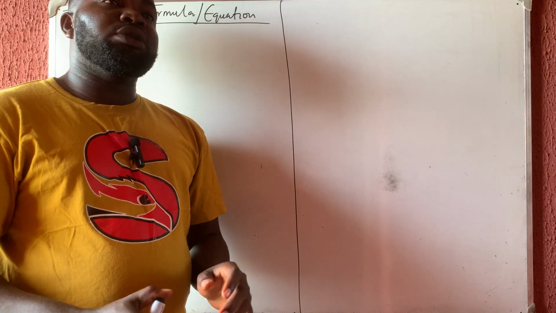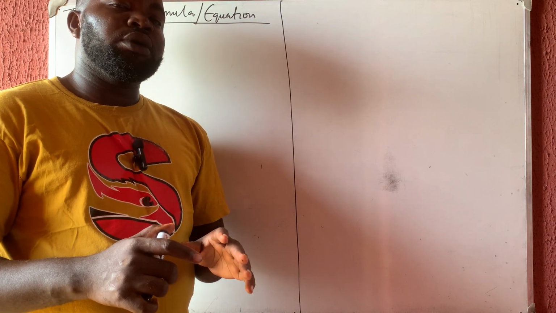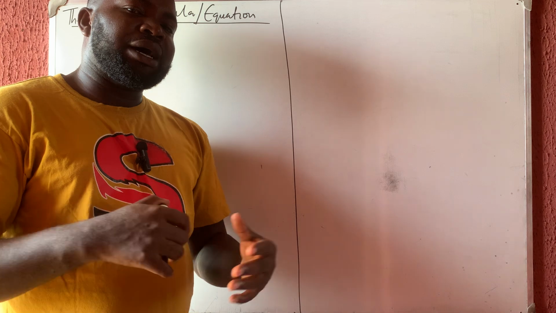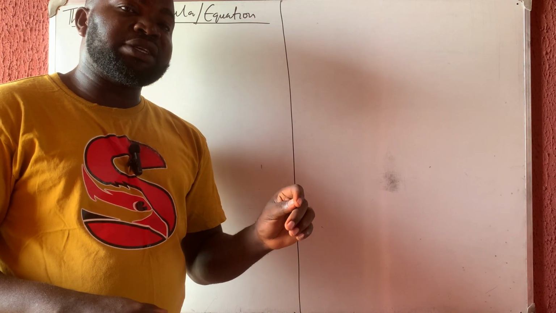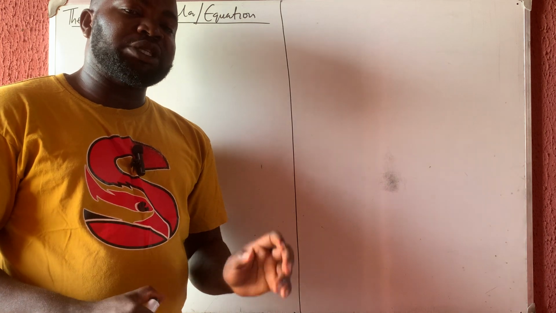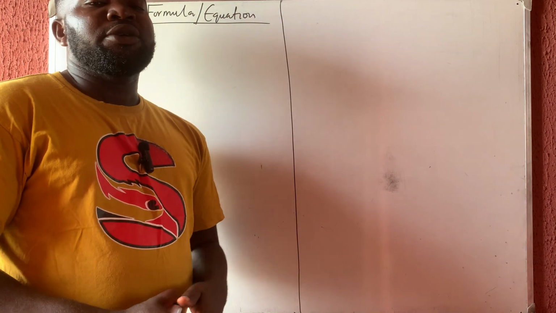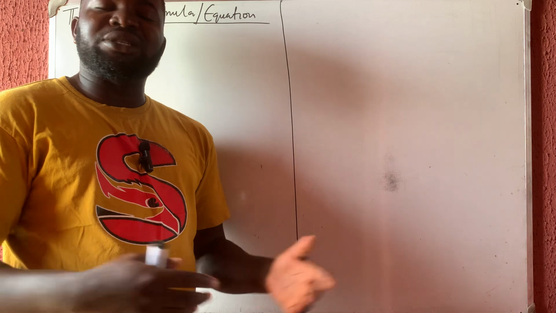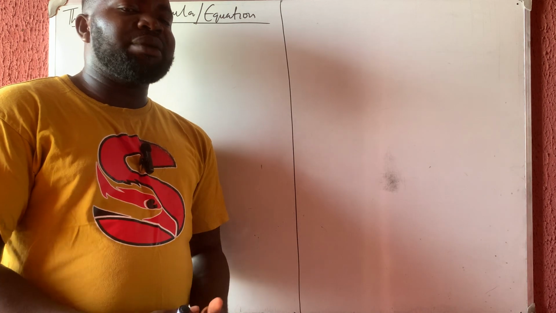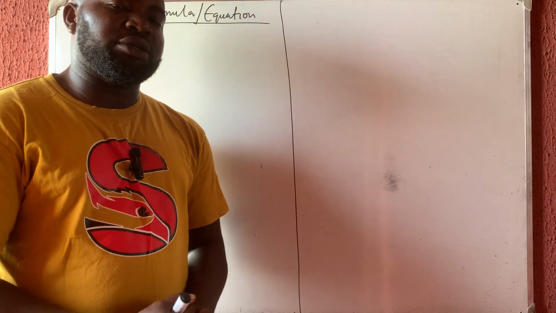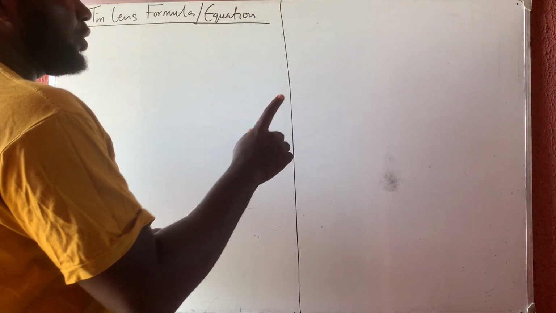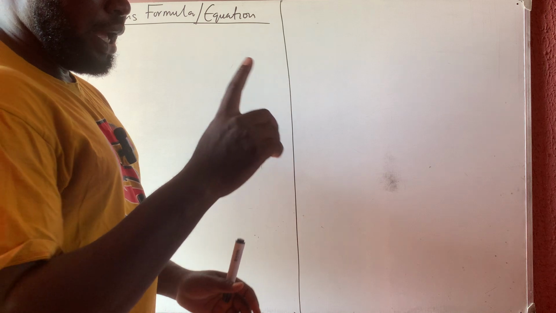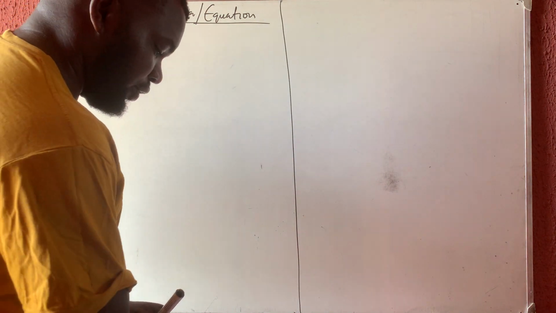I told you that a concave mirror and a convex lens have the same properties, and the convex mirror has the same properties as the concave lens. So solving them is just the same thing, the same diagram, the same solution, the same everything. Just know that they are opposite each other. Concave mirror goes to convex lens, and convex mirror goes to concave lens.